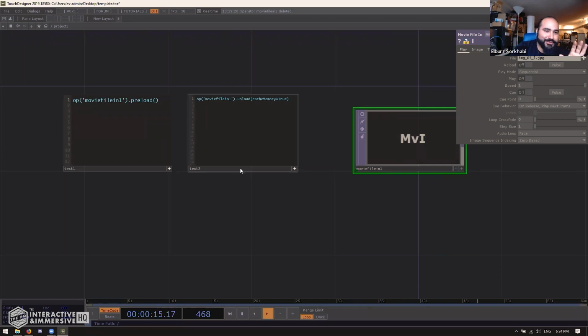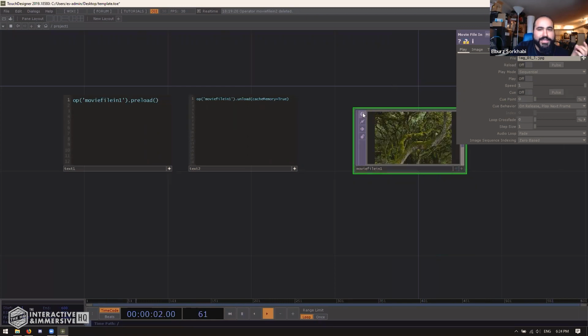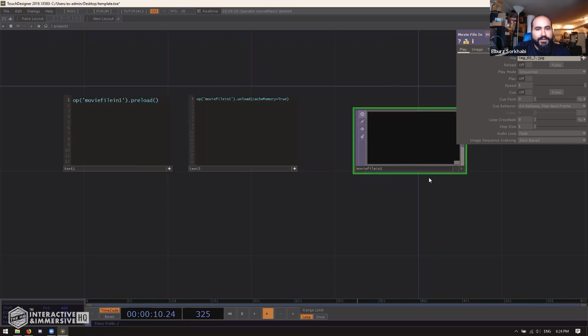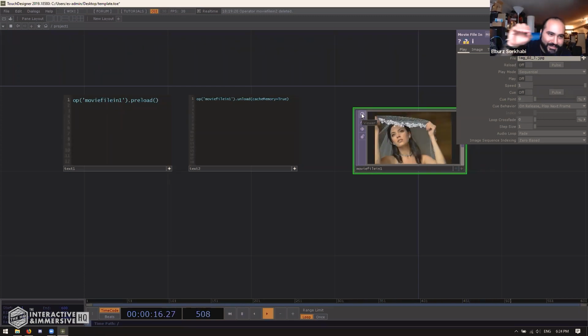On a decent computer, you won't drop frames. And then if I reveal it, you can see it doesn't drop any frames. And you can keep doing this cycle of swapping assets, unloading, cache memory true, reload. Oh, that's my hard drive. But the process is solid.